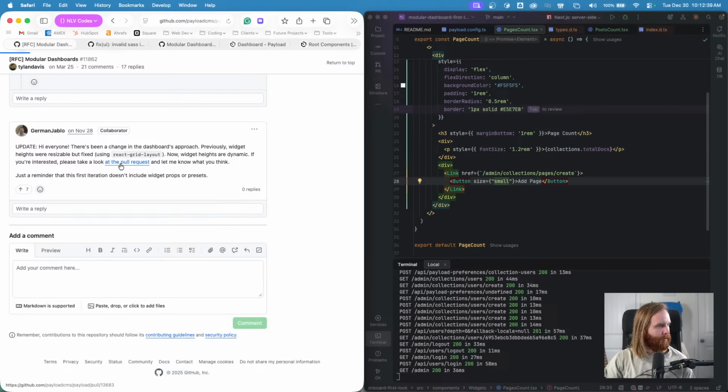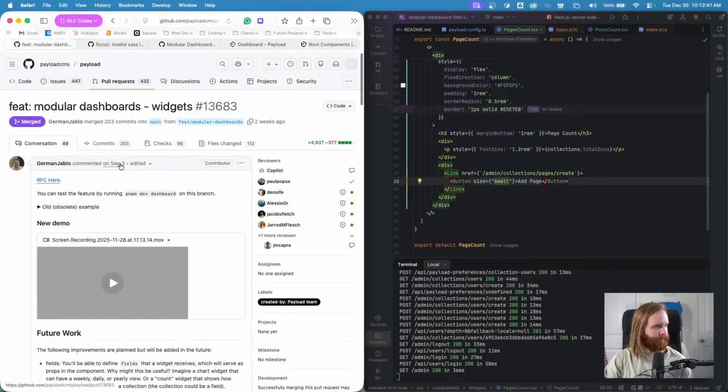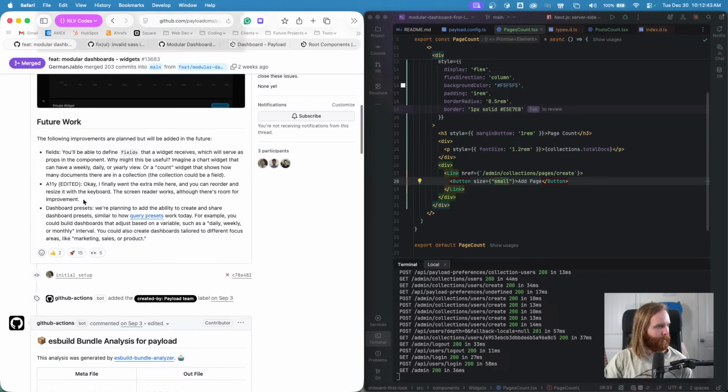We'll go to the pull request. They have future work here where they're going to have dashboard presets. Those presets will be able to be used by any of your users, but in the state it's in right now, it won't have any ability to have a dashboard default. Not yet. This is in beta, as I mentioned at the top of this, so it's not surprising that we don't have that kind of functionality yet, but it is on the way.